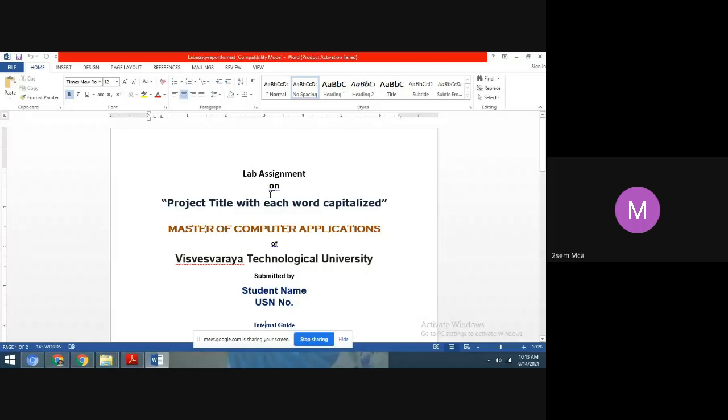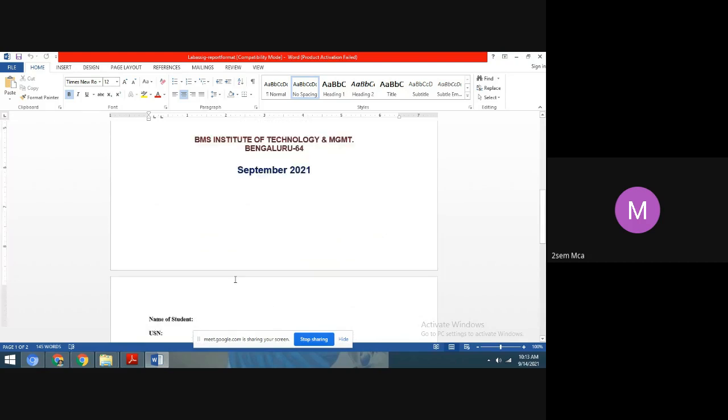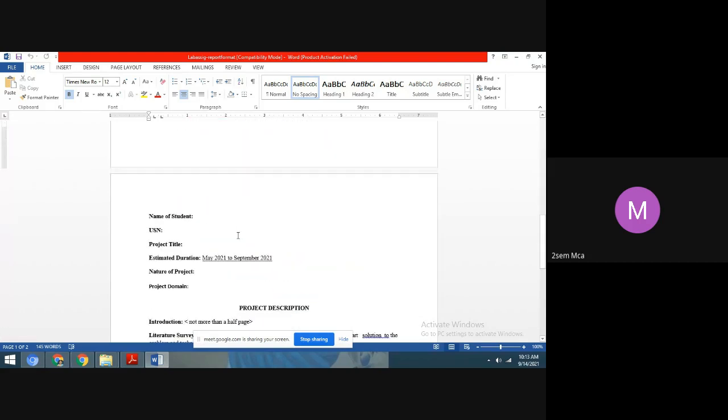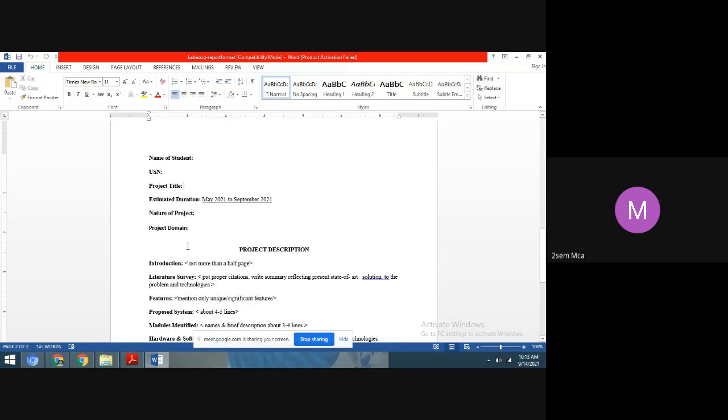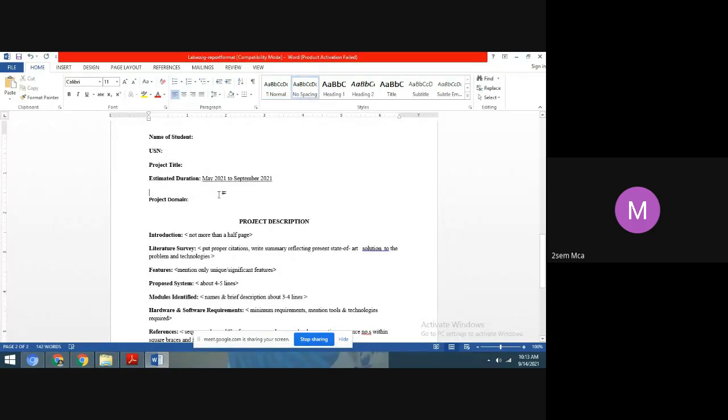Here the VTU logo is not there because it is not from VTU. This is a lab assignment, so no need to put any VTU logo here. And student name, USN, title of the assignment, and demo. Once you give me the demo, then I'll put it here. Here you don't write anything.